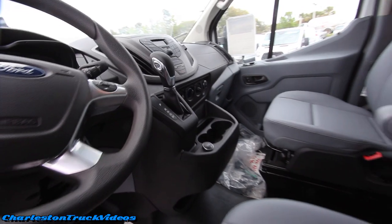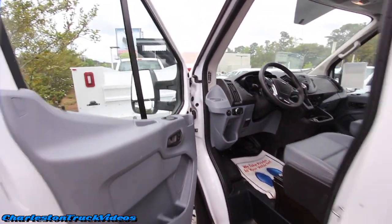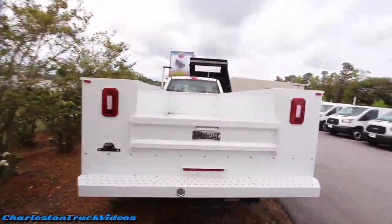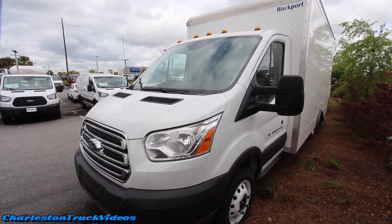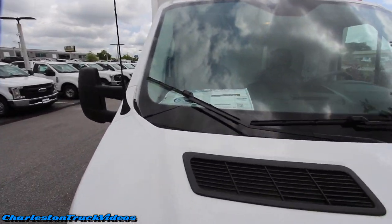But if you need to get out there and do some furniture moving, or maybe you want to buy one of these for your company — maybe you own a Rent-A-Center or an auto supply place — whatever you've got to do, you may have to buy one of these at some point. Maybe you just wanted to see what one looked like, and that's why you clicked on this video. Let's see what that window sticker says.